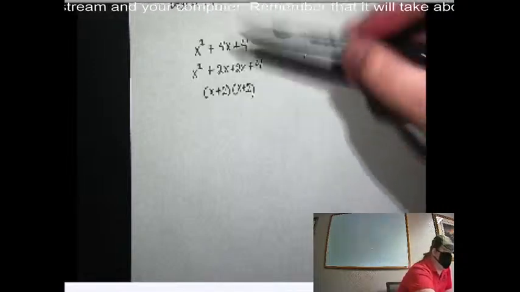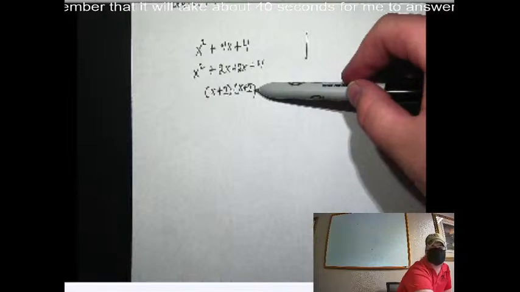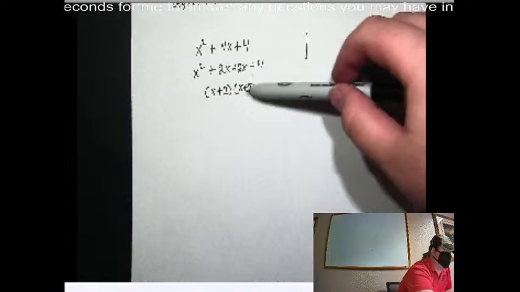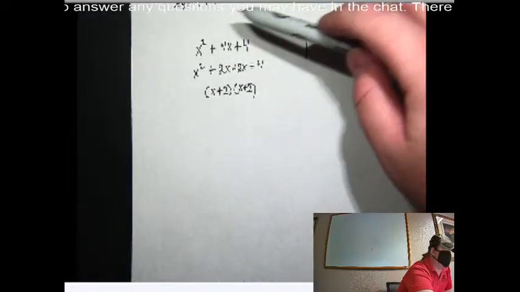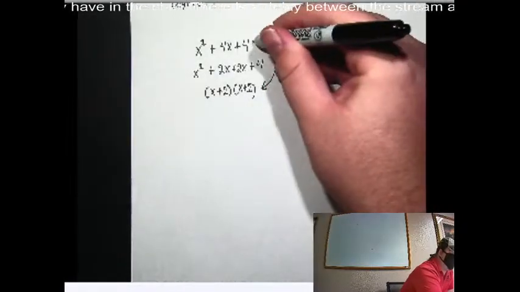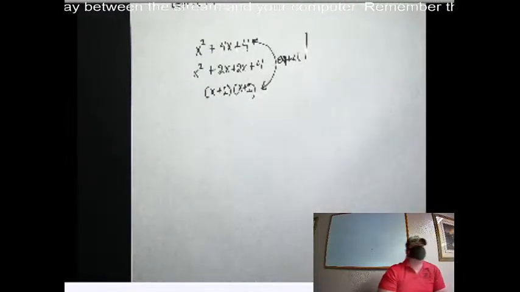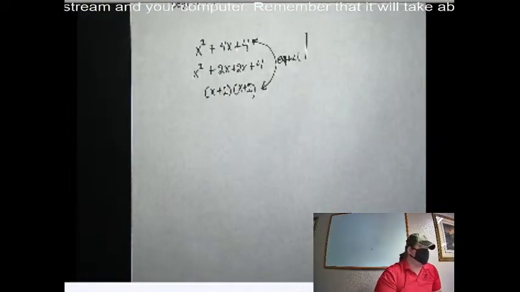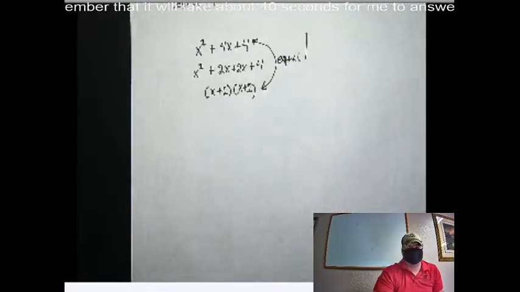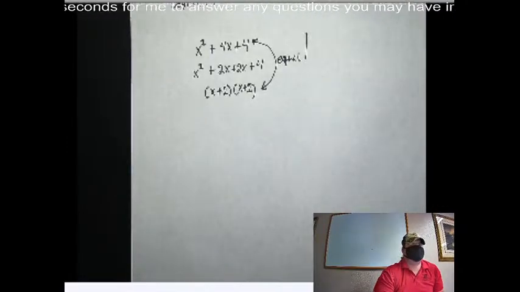What I just did is I took this polynomial and broke it into factors. Again, factors are things that will multiply to get the original. If we were to multiply x plus 2 and x plus 2 together, we would get x squared plus 4x plus 4. These are exactly the same. They are equal to each other. But this one is in simpler form. And again, it being simpler like that allows us to do some more processes.